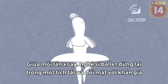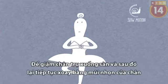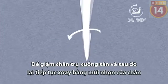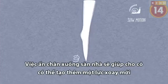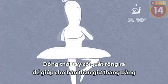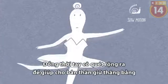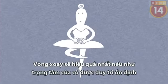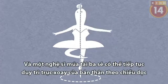Between each turn, the dancer pauses for a split second and faces the audience. Her supporting foot flattens and then twists as it rises back onto point, pushing against the floor to generate a tiny amount of new torque. At the same time, her arms sweep open to help her keep her balance. The turns are most effective if her center of gravity stays constant, and a skilled dancer will be able to keep her turning axis vertical.